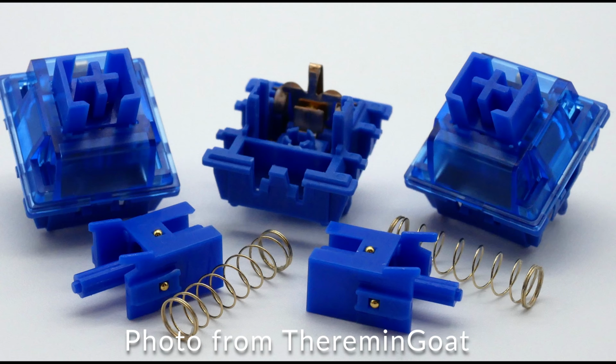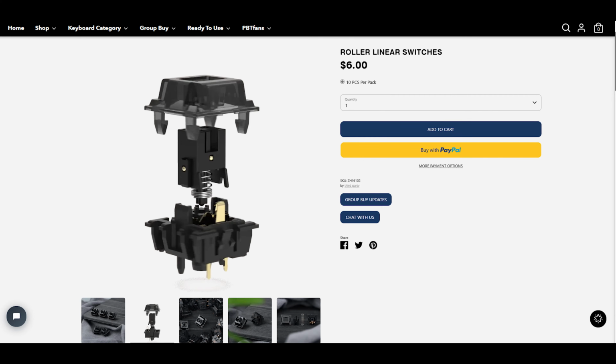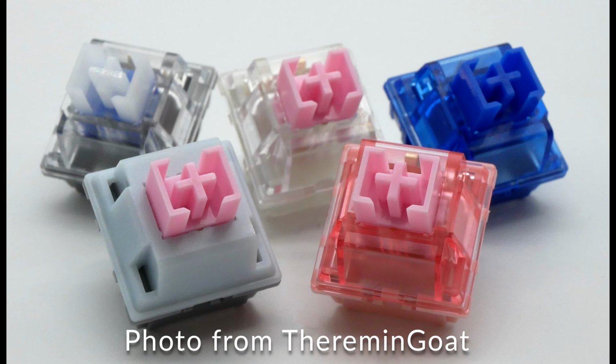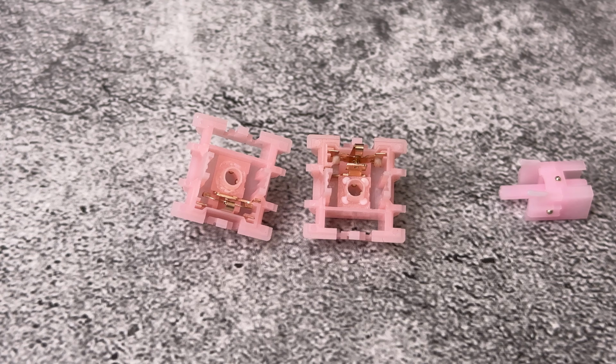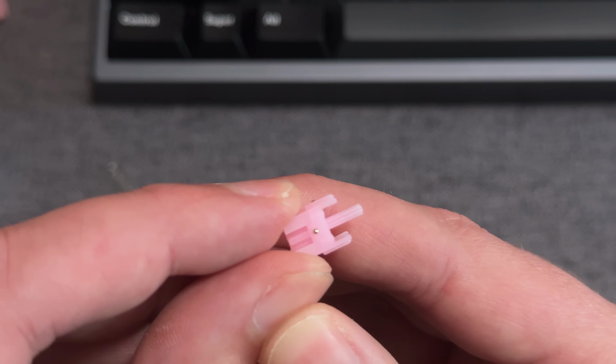First off, these are not the first switches to use this metal ball mechanism. KBD Fans has a black version called roller switches, and there are a number of different colors available in the Chinese market that seem to use the same molds. The standout feature is pretty clearly the inclusion of 4 tiny metal balls fitted into each side of the stem, 4 more balls in the hole on the bottom housing, and little tracks in the housings and stem pole for the balls to roll or glide against.